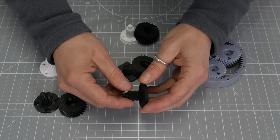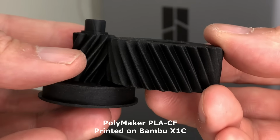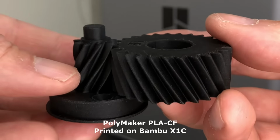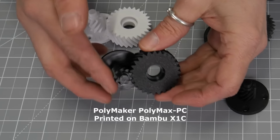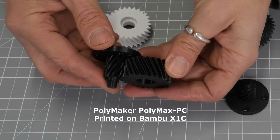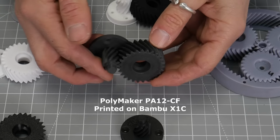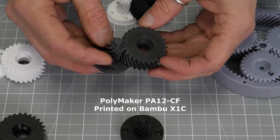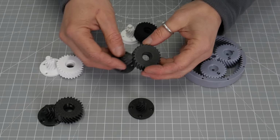I've got Polymaker's PLA CF, prints really beautifully, although the carbon filled might be a little bit too abrasive for the gears. I've got Polymaker's PC Max here, so polycarbonate. This one I expect to do pretty well. High hopes for that. And I've got PA12 CF here, so this is a nylon with carbon fill. Now this should be pretty good. Again, printed on a Bambu Lab X1 Carbon printer. Looks really nice, but the carbon might be a bit abrasive.